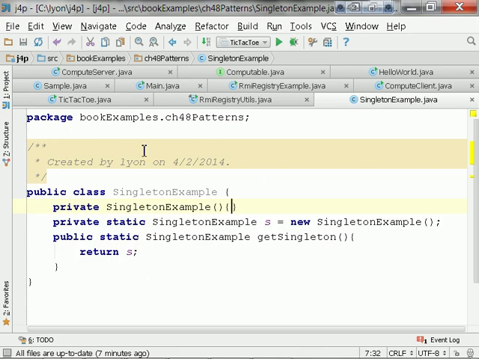How about if I take this class and make it final? If I make the class final, then you can't subclass it. So now with a non-subclass, because you can't extend a final class, you have no ability to make new instances. So what I have done is I've created a single instance of the singleton example which you can gain access to. And that instance will be the only one instance available.